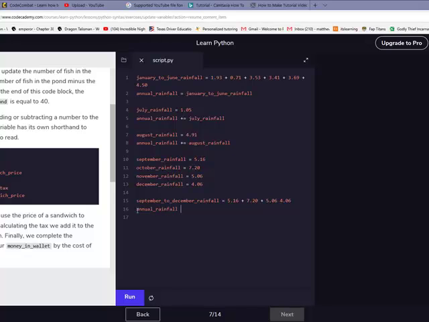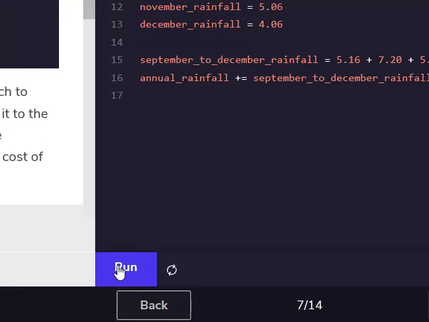So we're going to add a plus and then an equal sign, because we're adding this to it. And then September_to_December_rainfall. Run. Whoops.